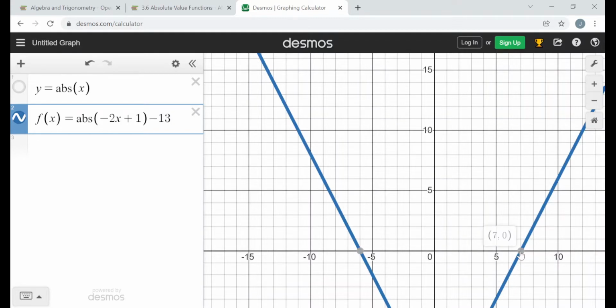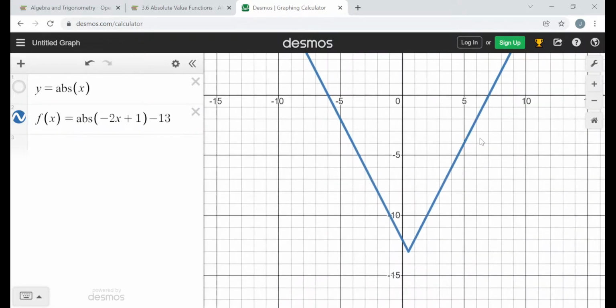See the x 7, 0, negative 6, 0. All right, the same x-intercepts that we said. The y-intercept is highlighted, right? It's 0, negative 12, like I had in my graph. And look at the vertex, 0.5, comma, negative 13. That's 1/2, negative 13. That's exactly the vertex I pointed out earlier on my paper. So this is a perfect graph. All right, my drawing earlier is the same as this drawing, just not as clean looking.